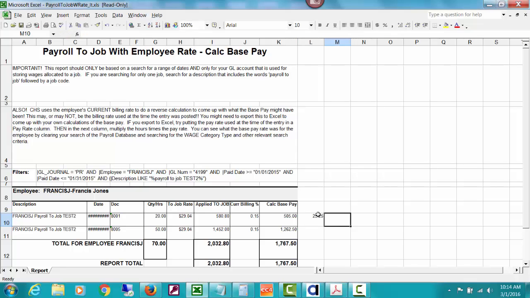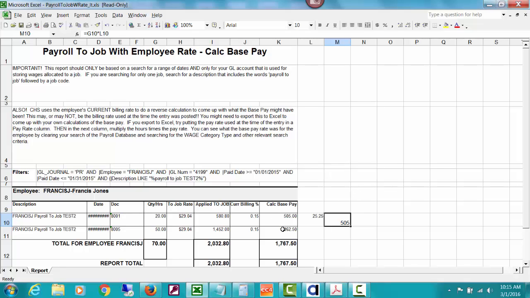You might do some formatting of these things. And then, because the hours are here, you might do equals the hours times this field and hit enter. Notice that the billing rate probably hasn't changed since we originally did it, but it would show you the amount that would have been the base pay.